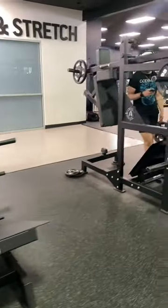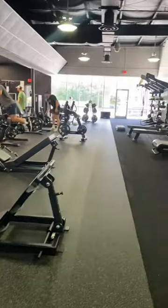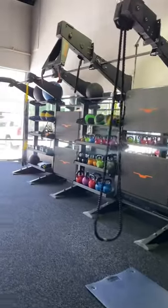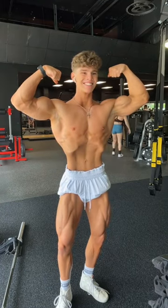Then over to arguably the best part of the gym that just got put in — the leg day section. There is every single leg day piece of equipment you would ever want: pendulum squat, hack squat, racks, leg presses, belt squats, everything. This corner also features the absolute best lighting in the gym — just check it out.